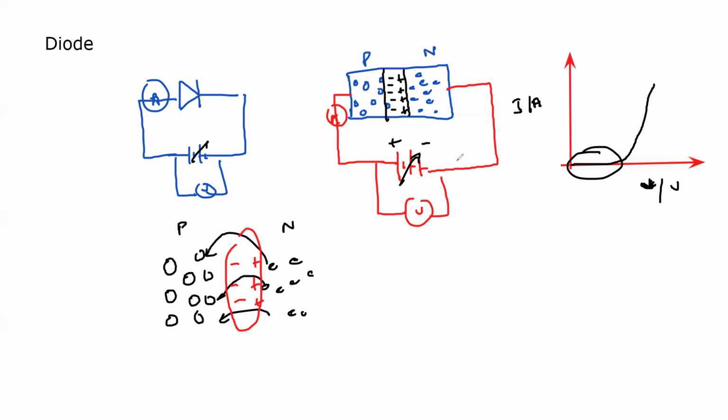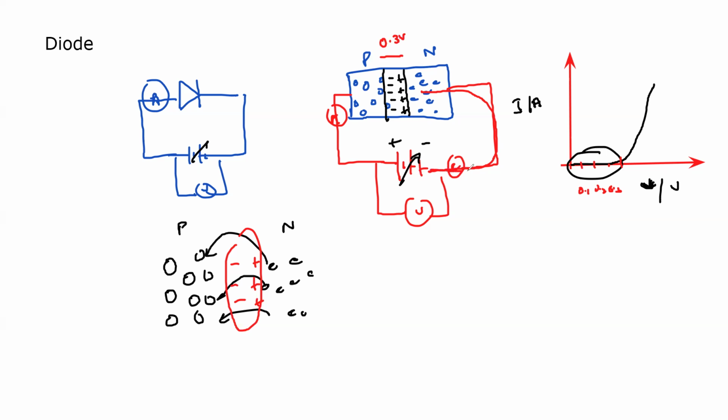Now what will happen when you increase the voltage? Let's say numbers are there, say 0.1, 0.2, 0.3, and so on. When you apply a voltage of 0.1, I'm showing in terms of electron flow. The negative terminal electrons will move. This electron needs to cross the barrier. If it is made of silicon, this electron needs 0.7 volts. And for germanium, this electron needs 0.3 volts, depending on the material the diode is made of.